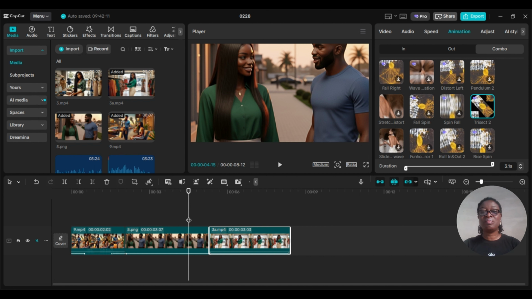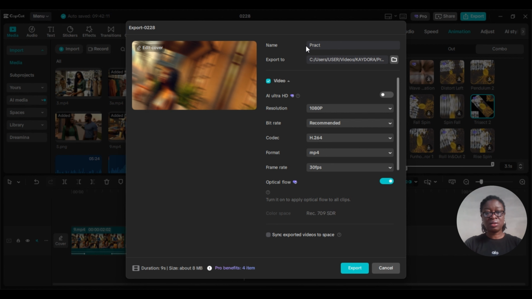When you're exporting, in this section here, you have an opportunity to name your file. Let's just call this practice 111. And in the next section, you can decide where the file should be exported to.